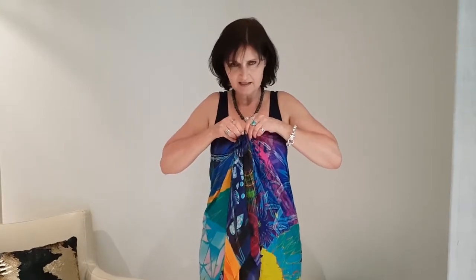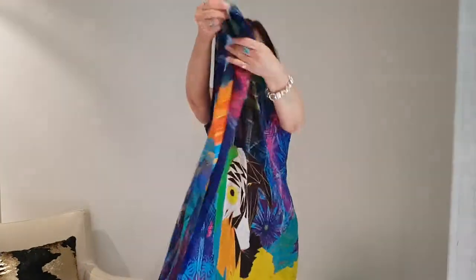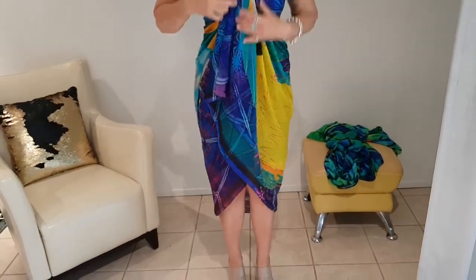I'll show you another look as a dress — it is a halter with a twist. Even it up, put one around the other, twist it around once and we've got this twisty look. Tie a double knot at the back of the neck and there we are — we've got a gorgeous halter neck with a twist. You can open it up to show different parts of the print.